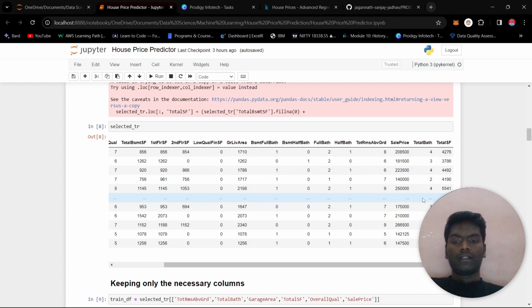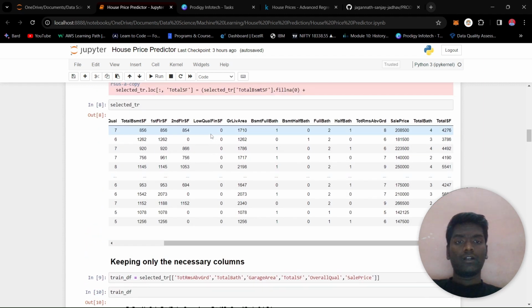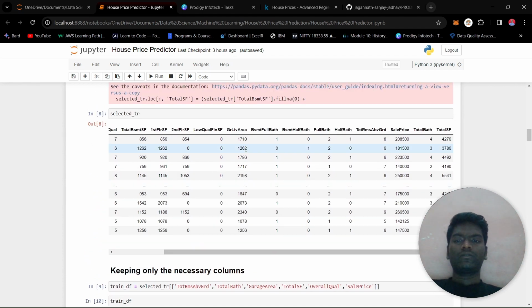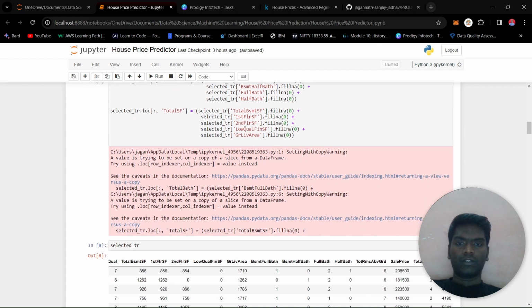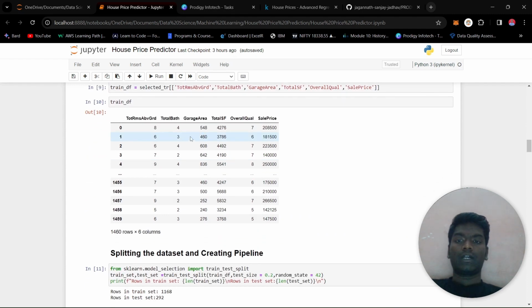Okay, so the thing is, after filtering out, after calculating the necessary columns, there were too many columns which were not necessary, because we have already calculated all these columns. We have already summed them up, so there was no need to show them again and again, because these are one and the same, summed up into this column. So it's okay. I can just be bothered about the columns which are necessary for predicting the sale price.